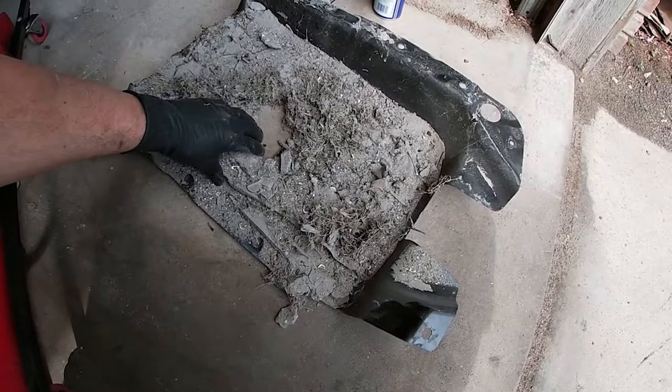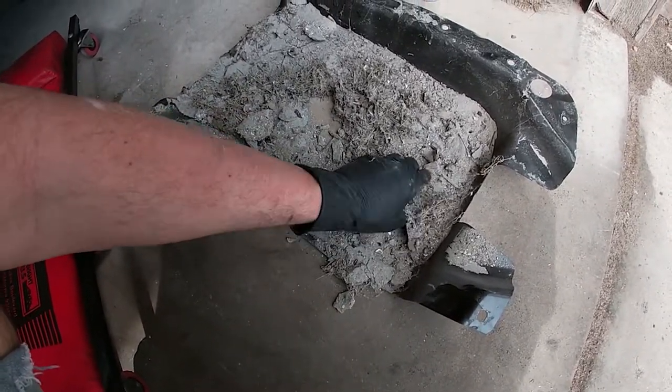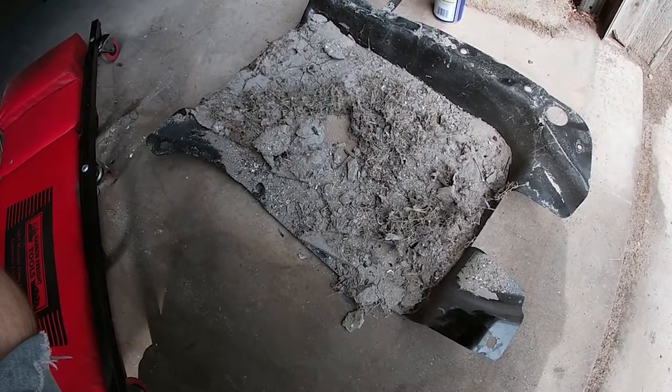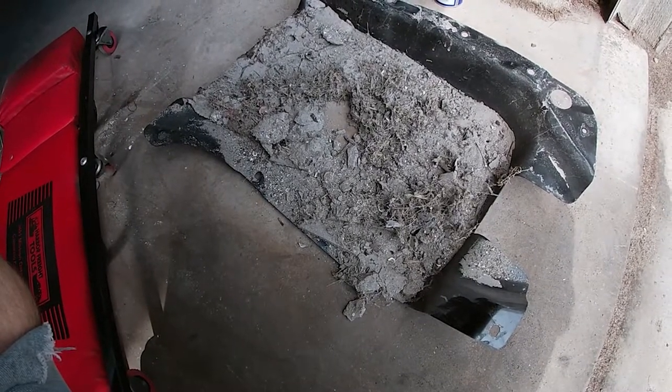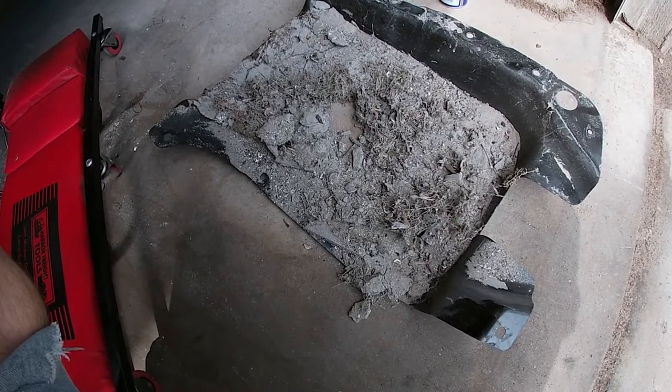This is what our pan looks like. There's 2 or 3 inches of just silt and dirt from when this thing got flooded in here, which, no problem. We'll just go dump this out in the woods or in the trash can or someplace. I mean, it's just dirt. And then clean it up and put it all back together.